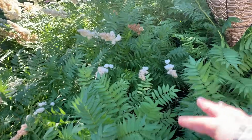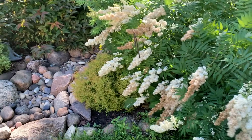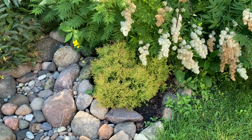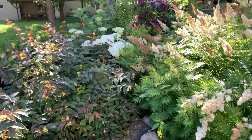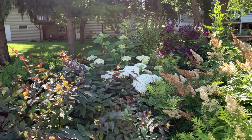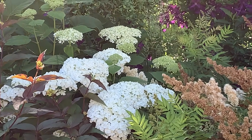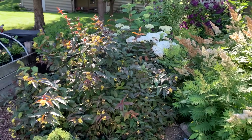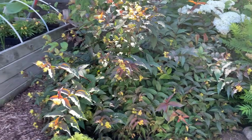So there was a big open spot in here, and that's fine. It did fill in. So the only thing is I have to get in here and trim it where it's touching the pine here. So it's laying on it, and I don't want that. Annabelle looks great, and then it got super tall in the back. But it probably won't be able to flop back there because there's just enough holding it up, which I love. I love this Dropmore honeysuckle. So do the pollinators.